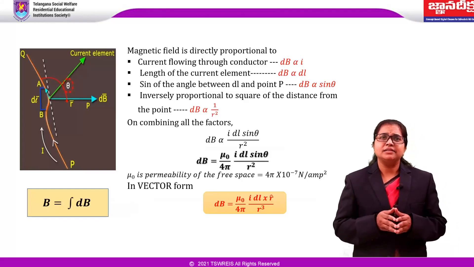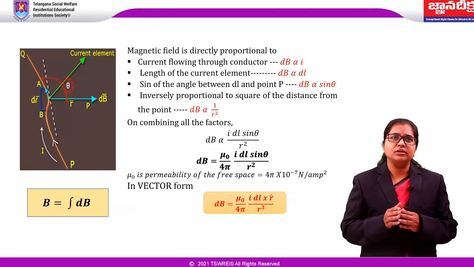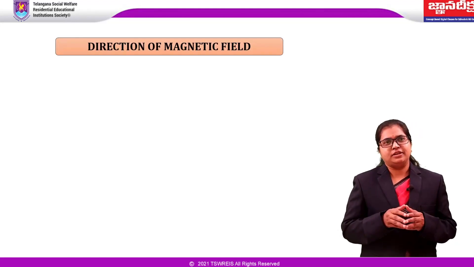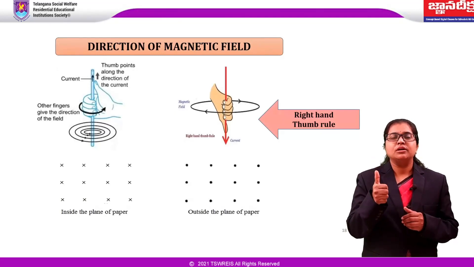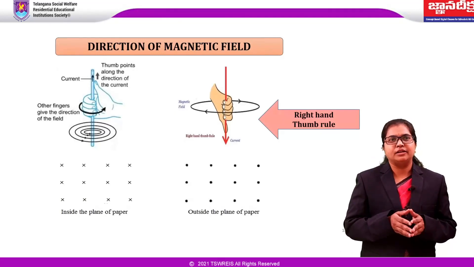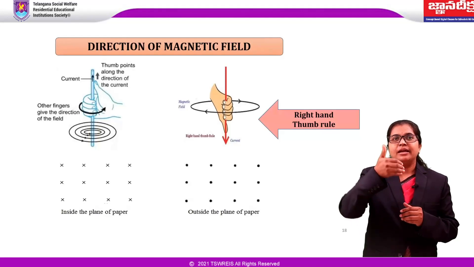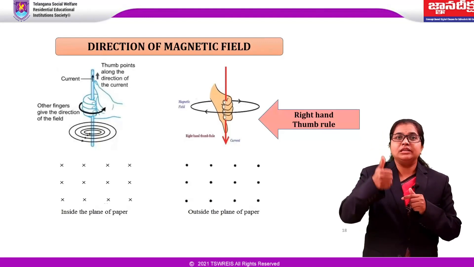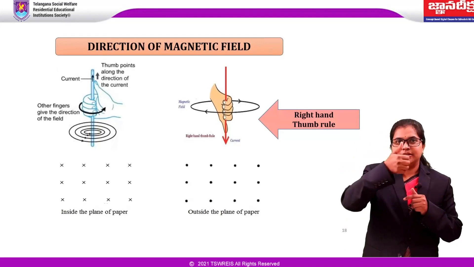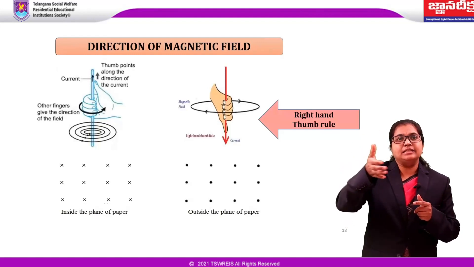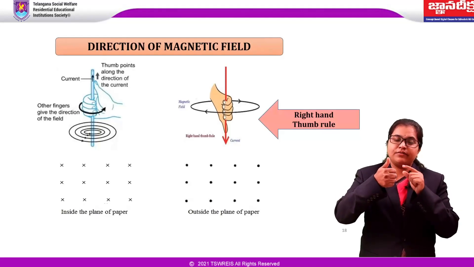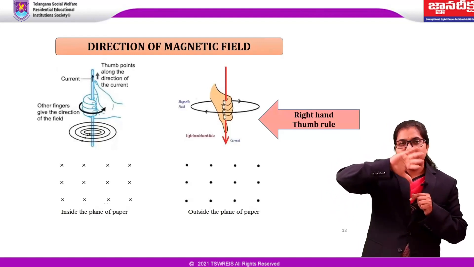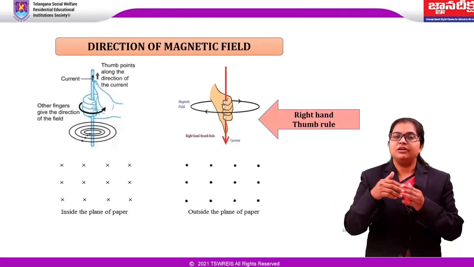As we already discussed, magnetic field is a vector — it consists of both magnitude and direction. So what is the direction of the magnetic field? By the right-hand thumb rule, we can define the direction. Place your right-hand thumb in the direction of the current. Then the curl of your fingers gives the direction of the magnetic field. If the field is going into the plane of paper, it is denoted with a cross mark. If it is coming out of the plane of paper, it is denoted with a dot. You can see the difference in the diagram.